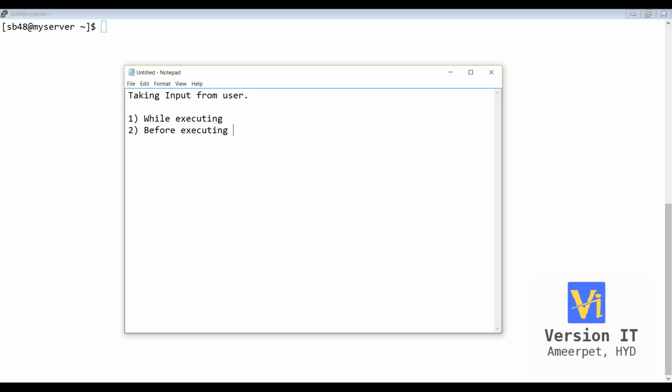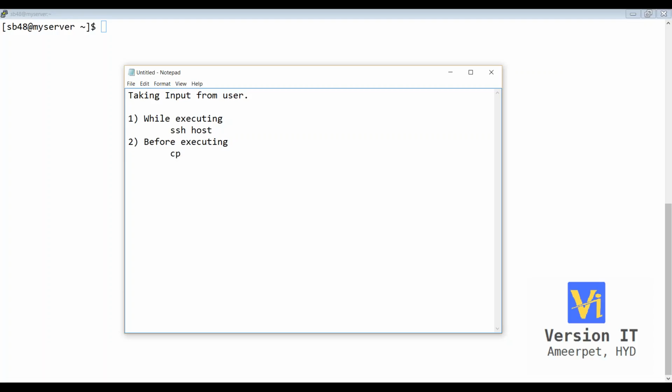I think you are using both situations. You know the SSH command. If you give SSH to any host, after giving the host name it will ask for the password and you provide the password, right? So while executing the SSH command, it is asking for the password. Before executing, you have a lot of options in SSH to pass each and everything, but you don't have an option to pass a password. You have to type it manually, and whenever it asks you have to provide it.